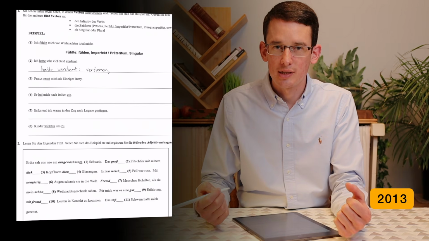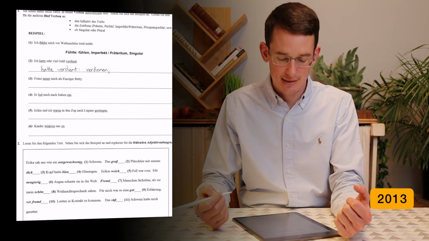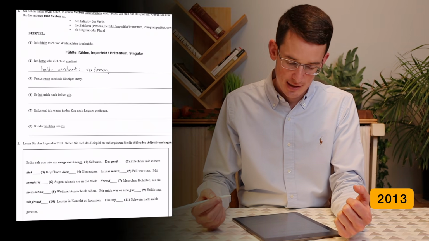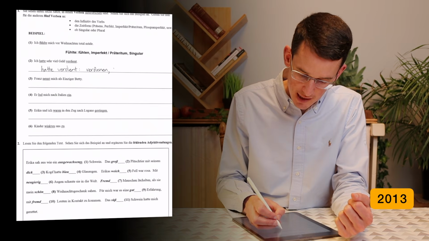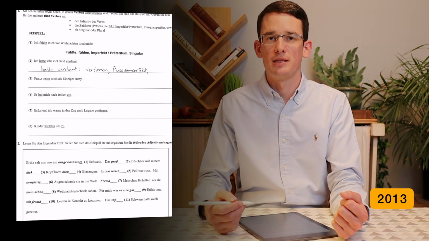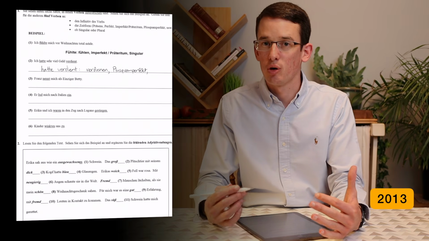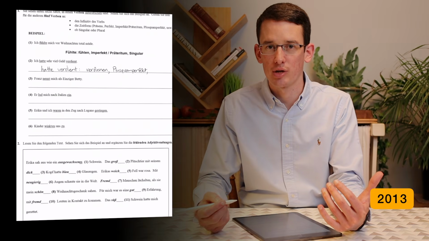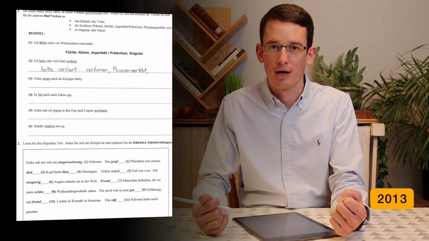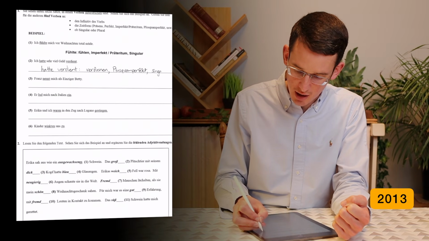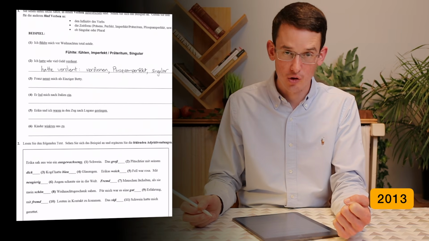Now this was a lovely question. Hatte verdient. It's not ich habe verdient, which would be the perfect tense. This time it's hatte verdient, which is of course the Plusquamperfekt. I had earned. So harking back to what I said earlier in the video, this is a bit like the postman. I had eaten breakfast before the postman came. Here you're saying I had earned a lot of money, perhaps before I left my job or something like that. Plusquamperfekt. And of course it's singular because it's just I, and it's not we or you, plural, or they.